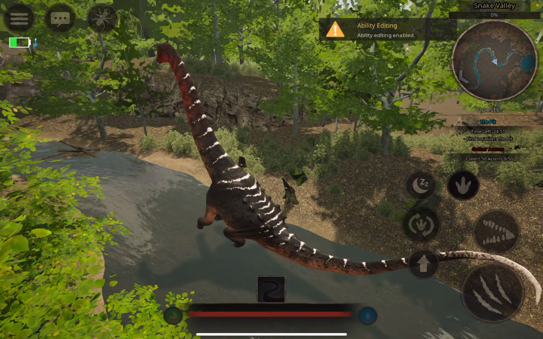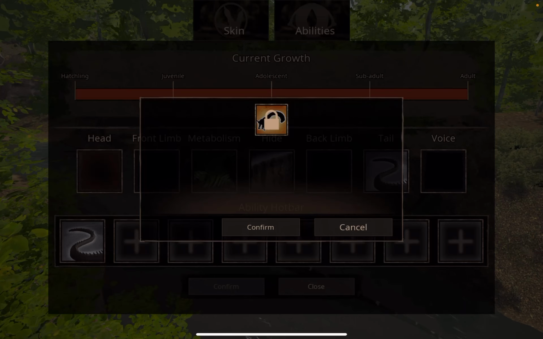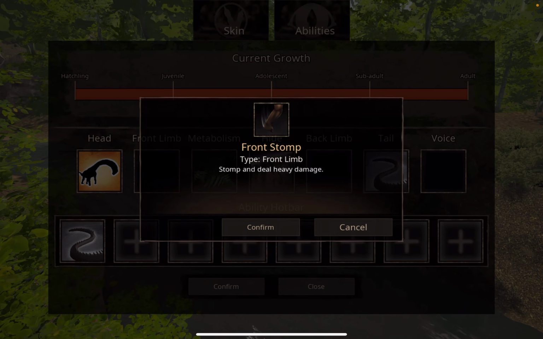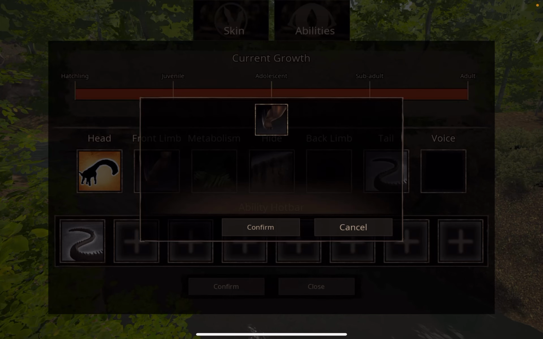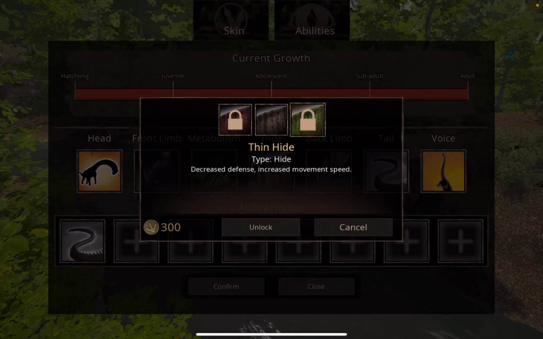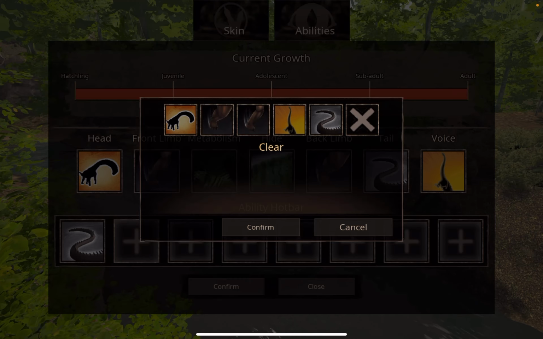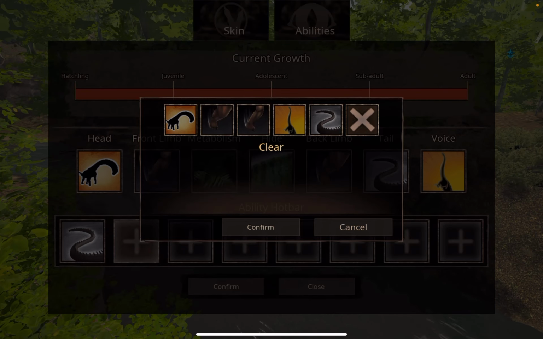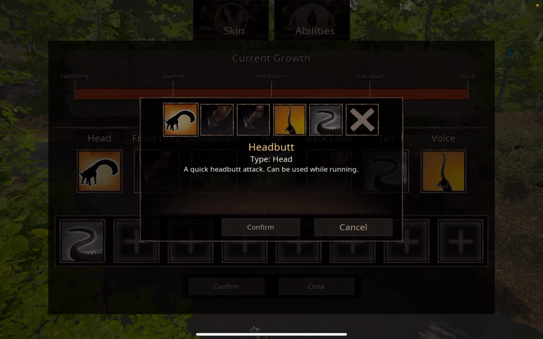Okay, let's just show the abilities and then the whatchamacallit, the skins. Yeah. They're only 50. And front stomp attack is, they're free? Some of them are very free. Let's just put a thin hide so that we can be speedier. And that here.